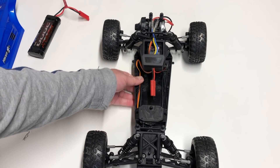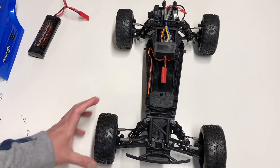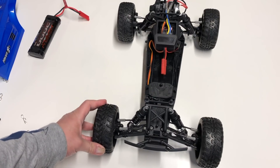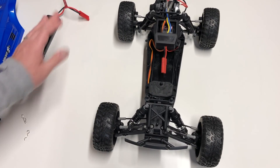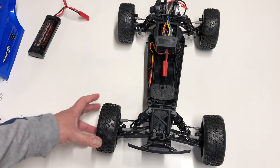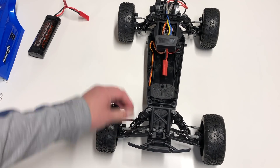Tiny shock towers. This truck is skinny — about the right length but definitely skinny. I think they basically just took a buggy, threw on the same size wheels all around, and called it a stadium truck or truggy with a truggy body. So this really looks more like a buggy, which makes sense because it's based off the Cyclone, which is a buggy.